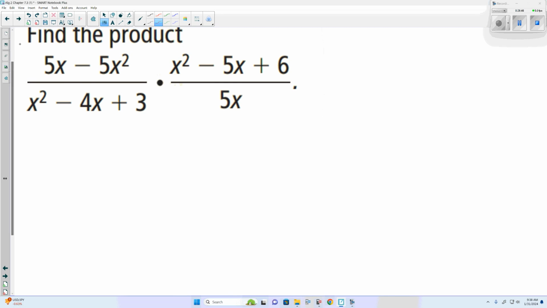We are going to do another one that is pretty much the exact same thing. We just changed the numbers. Now again, this part here, we realized the first thing before we can actually multiply is factoring. That's why we went back over factoring again, so that y'all are comfortable with this. Because the more comfortable you are with the factoring, the less time a lot of these problems are going to take.